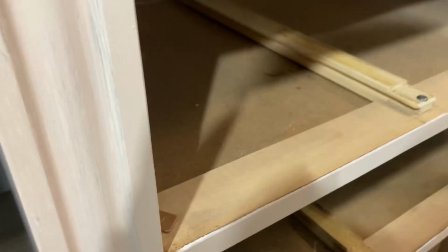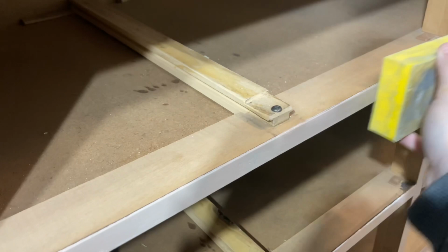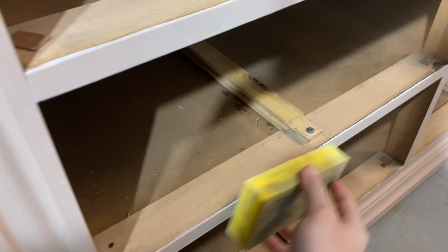Once my first coat was dry, I went in with 400 grit just to knock down any texture. I'm lightly sanding back and forth. Don't apply a ton of pressure. You do not want to nick your paint. Just a little caress. That also gives it a little tooth for your next layer of paint to stick to.